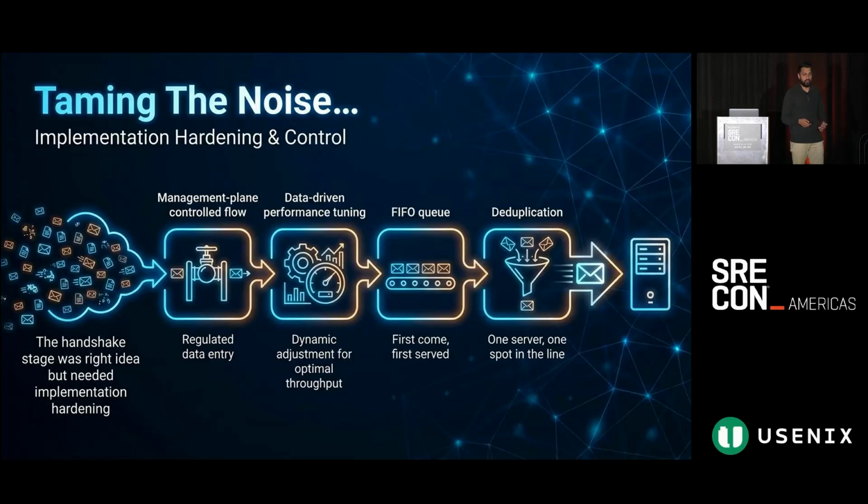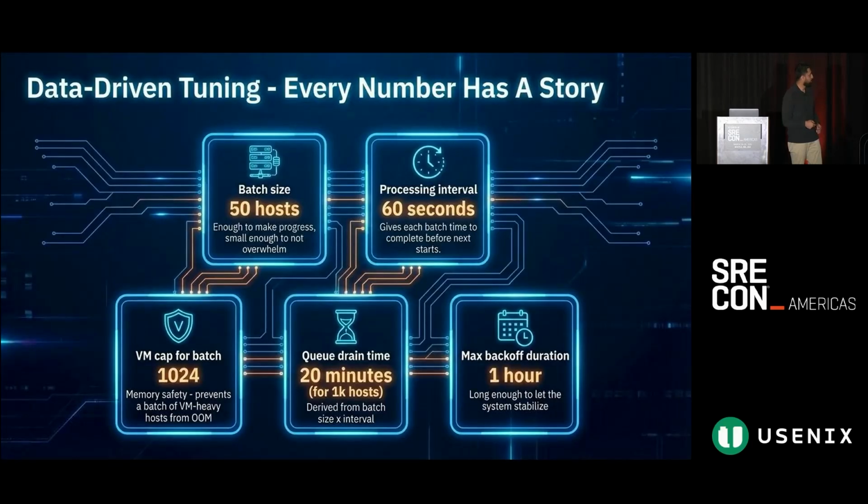One more thing that we did is we carefully relooked at all our config parameters. We decided to take a look at all the timeout values, all the strategies, and that helped us immensely. We used real measurements for that. And what we realized is if we have a scale of 1,000 VMs and 1,000 servers, and so having 100 VMs on average, then we have a lot of config parameters. Here I have just shown 5 of them.